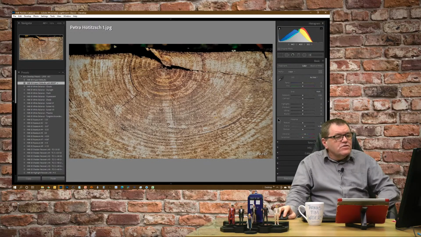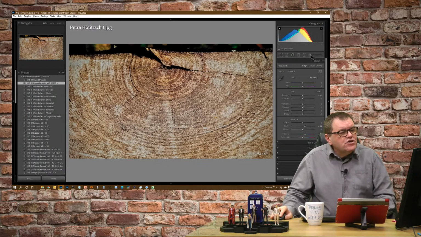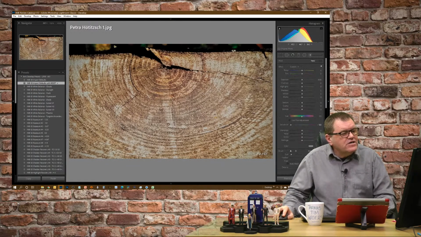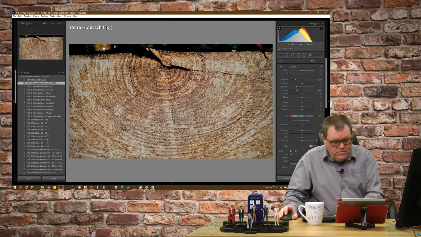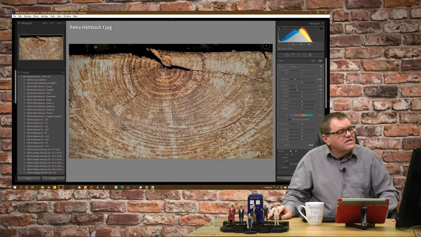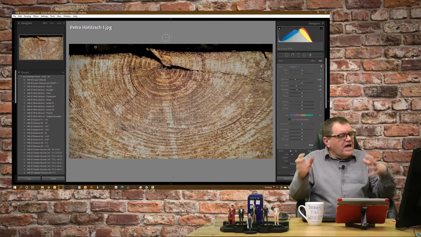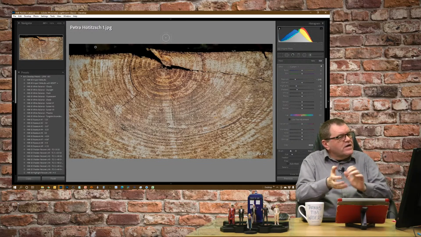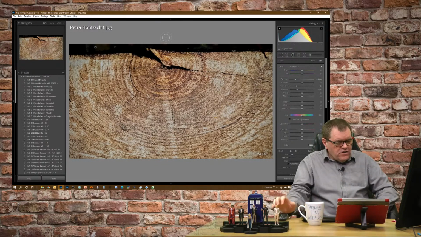So I'm already in the develop module, and I use an adjustment brush. Now, this sort of thing's possible in other packages as well. Basically, double click to reset that, set the exposure right down and the shadows down and the highlights down. And we've got a nice feathered brush. I'm going to make it a little bit larger, and I can just paint those down just so that they don't act as a distraction on that image. Just taking those down just a little bit, and there the whole thing is framed so much better by doing that kind of trick.